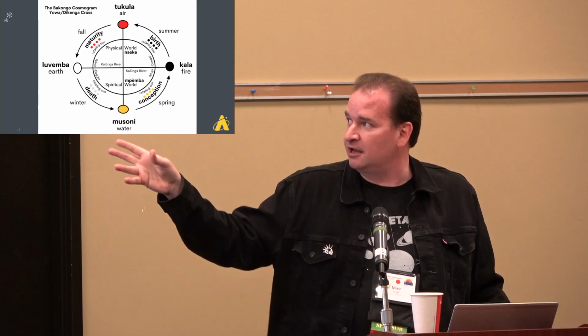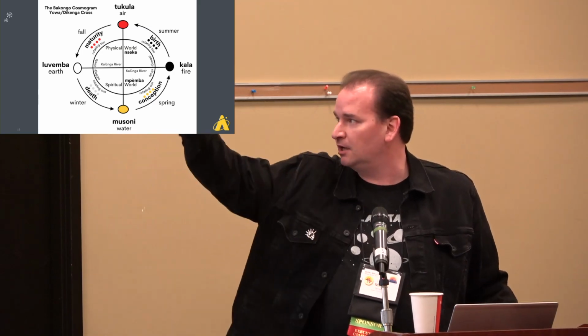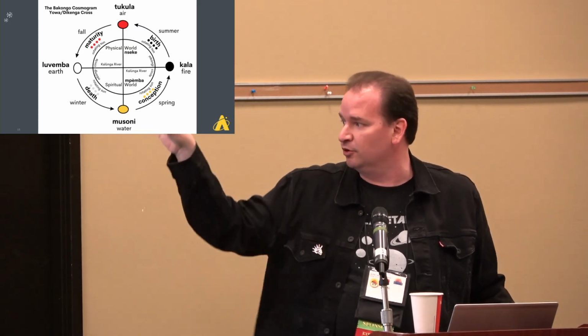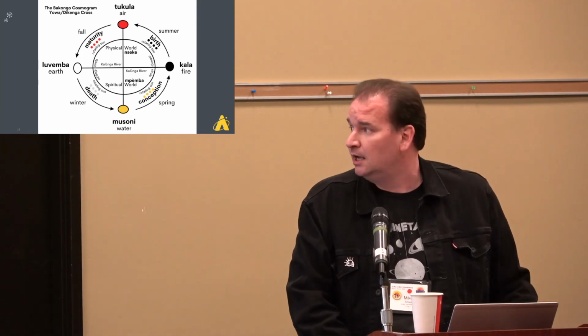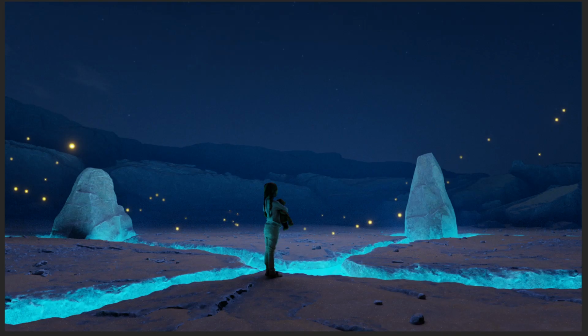This is a Dikenga cosmogram. This is a Congo, kind of a cycle of life from birth to death, life and the afterlife. And we had an artist who worked on one of our previous shows, an Unreal artist, who was able to visualize a really stunning 3D environment version of the Dikenga cosmogram, which is really, honestly, one of my favorite scenes in the show.